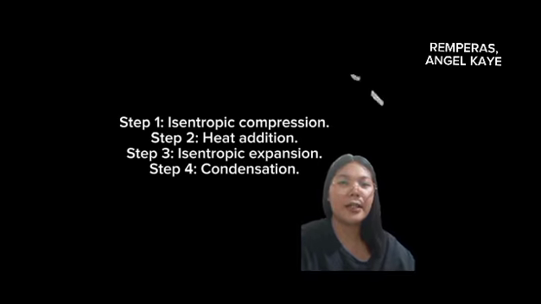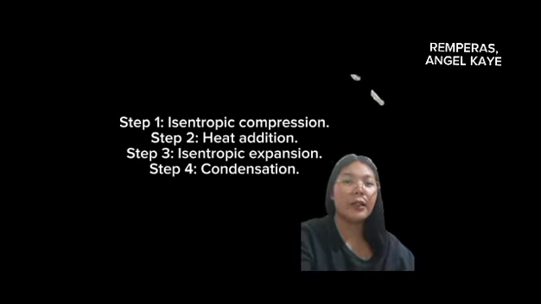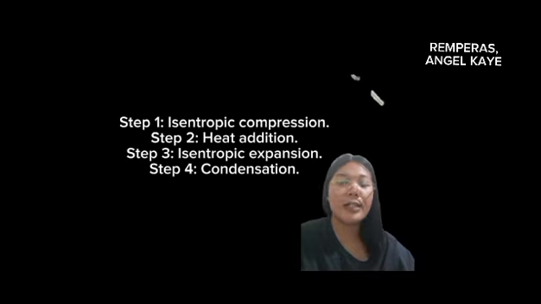A turbine expands the steam, turning its thermal energy into mechanical work. Additionally, since no heat is added to or taken from the fluid, this process is isentropic. So the last step is condensation. After that, a condenser converts the steam back into water. In this process, heat is released and often transmitted to a cooling medium like water or air.